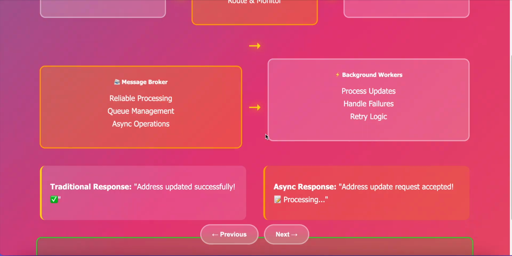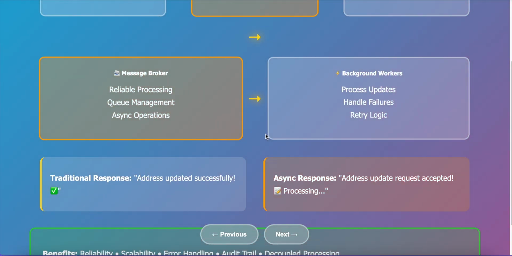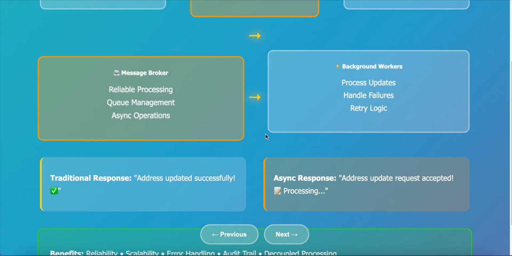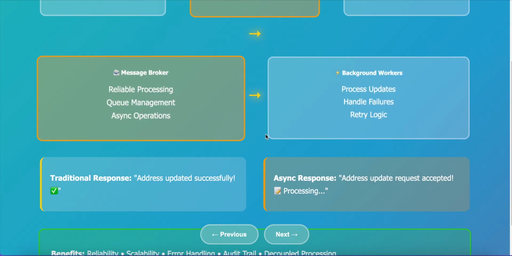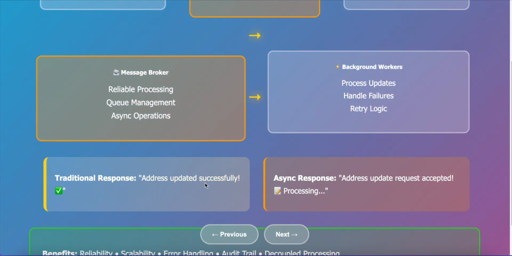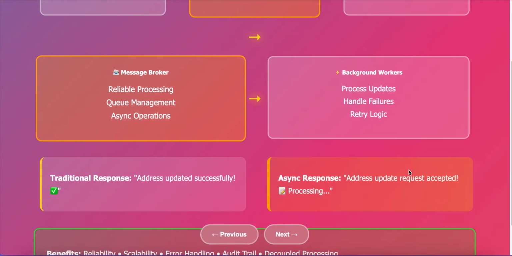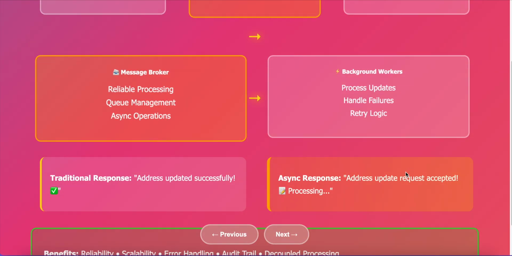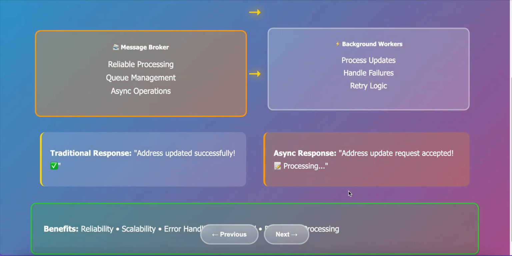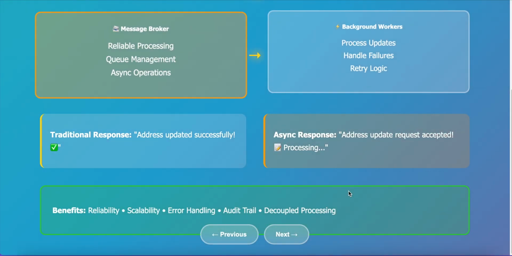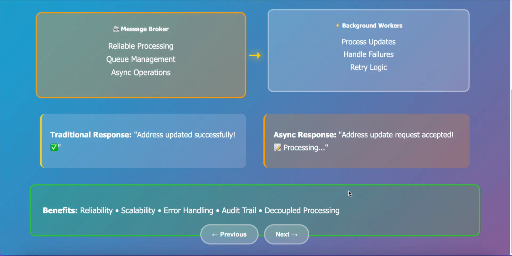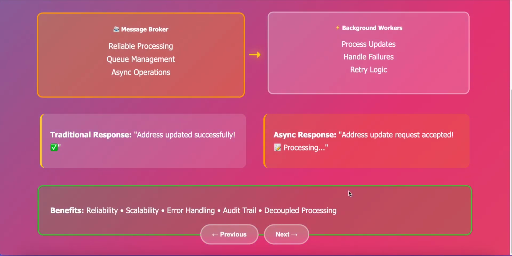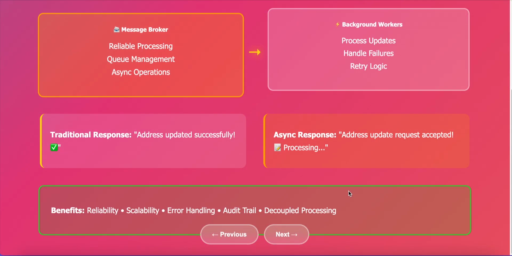There are a lot of things that still need to be discovered. Instead of the traditional response "address updated successfully", we would expect "address update request accepted and we are processing". There are lots of benefits around that. It's reliable, scalable, decoupled, a loosely coupled kind of solution.